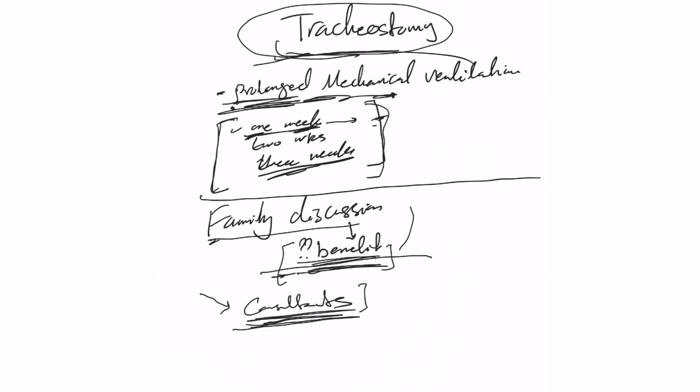Now, what the family needs to know about tracheostomy. So family for sure will ask why, right? The patient is already intubated, why do we need to take the tube out of his mouth and put it in his neck, right? So that's very important. And let's talk about it. That will bring me to, let's say, ET tube and tracheostomy.